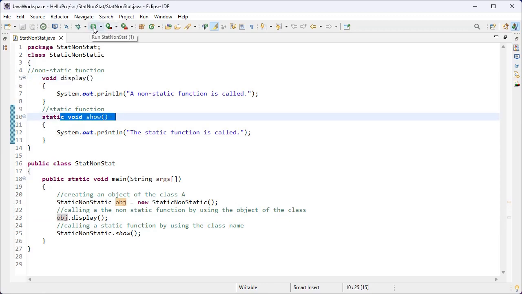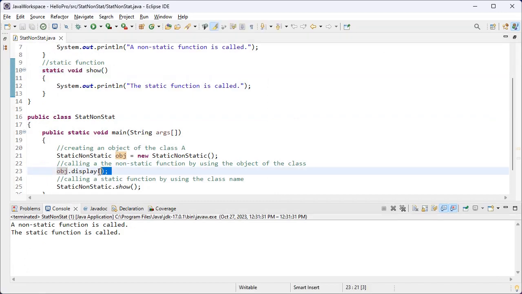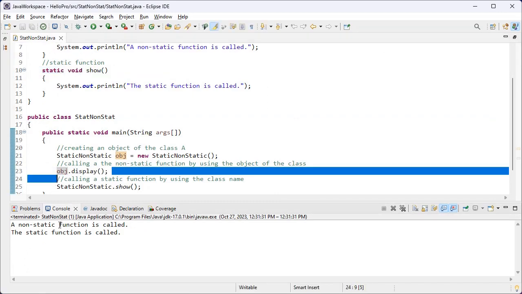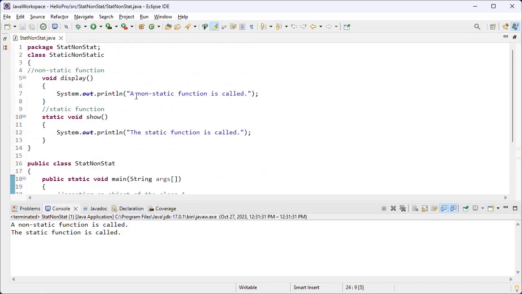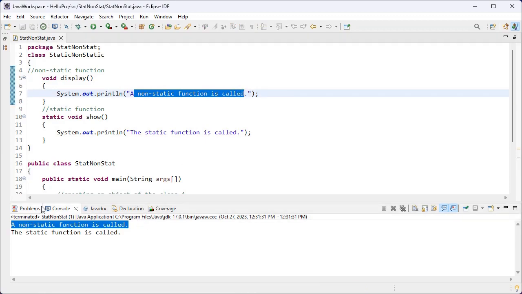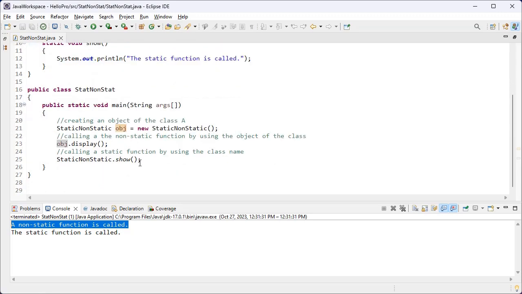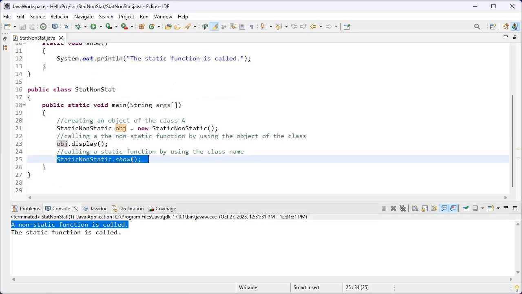Now let me execute this one. After the execution of this statement, what is our output? System.out.println, a non-static function is called. So we got this statement as the output. And after the execution of the next statement, the show method will be invoked with the help of the class name directly.